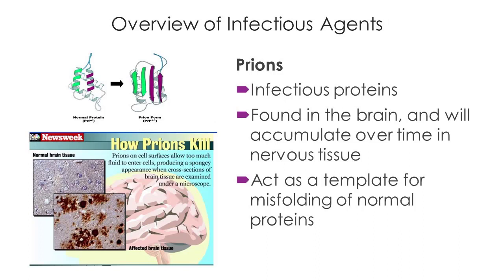This one is one you probably have least heard about, if ever. These are called prions. Prions are infectious proteins, and basically they're proteins that have misfolded. You remember our proteins? What is the primary structure of a protein? The amino acid sequence. What is the secondary? That's going to be your alpha helix or your beta sheets. The tertiary is how it's completely folded into a globular protein.